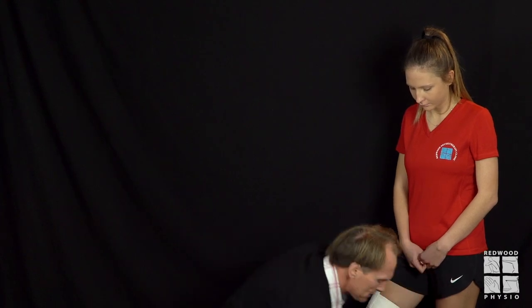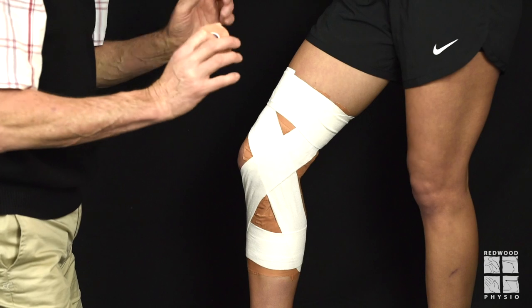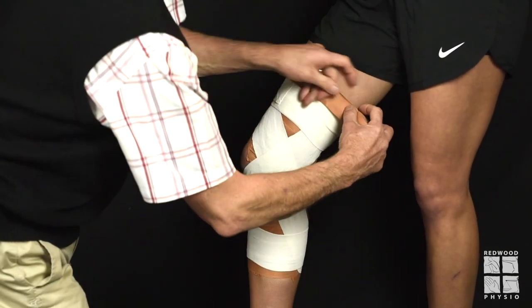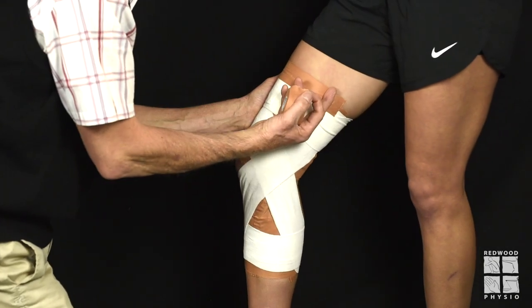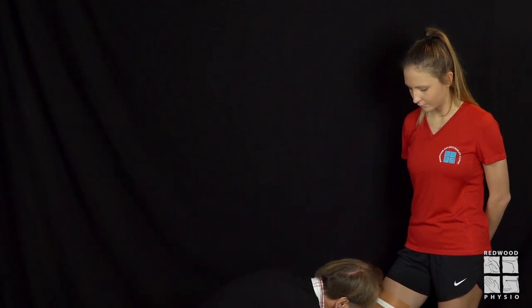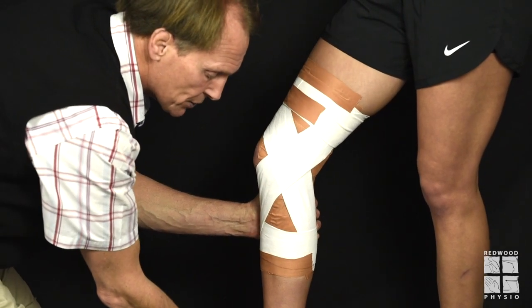You have to anchor that EAB in place — this is very important because otherwise the tape would completely fall off. So very simply, 38mm half EAB, half skin. We've got a bit of an edge here; if you're actually playing sport that's going to flick up, so we want to strap that down. Top and bottom.